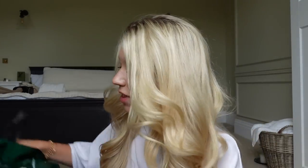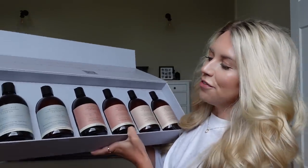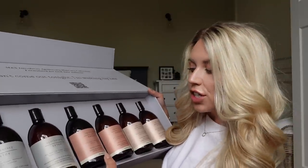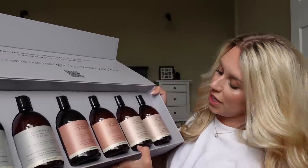Bubbles are in the fridge. M&S Beauty PR team sent me some products from their apothecary range — they've recently launched new hair products. So firstly, thank you to them. The first range is the Detox range with apple cider vinegar, rambutan, organic coconut oil, and wild mint for dry and flaky scalps. Then the Energize range with green coffee oil, rice protein, petitgrain and citrus oils for dull, flat or lifeless hair. And last but not least, the Nourish range with sweet almond milk, wheat germ, organic coconut oil and cedarwood for dry, damaged or unruly hair — that'll probably be best suited to mine with it being colour treated.